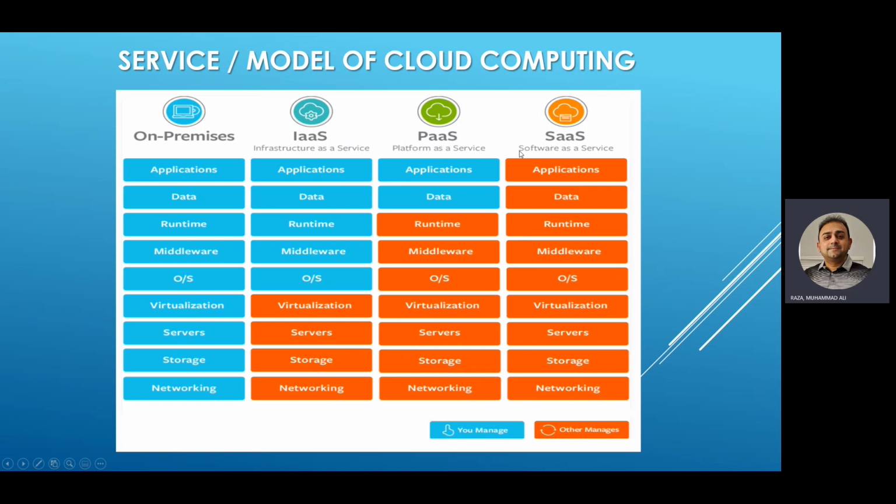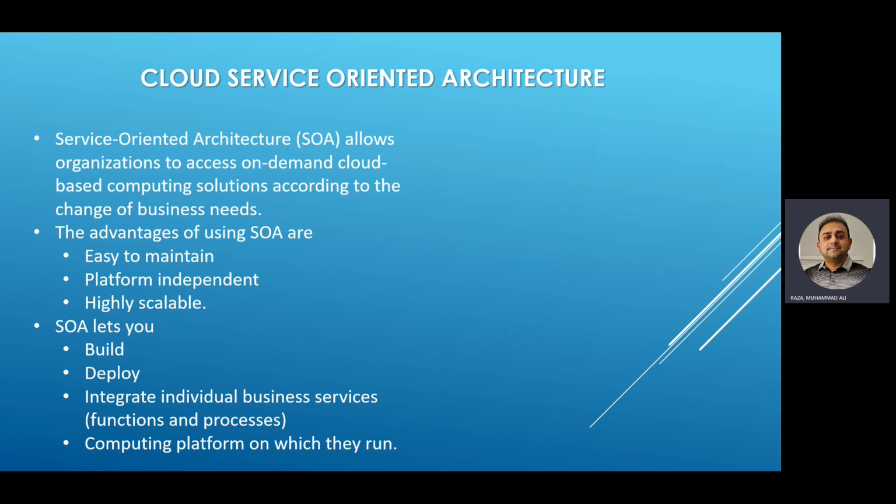However, in software as a service, it's an entirely end-to-end service which is provided by the cloud service provider. They are providing a set of applications which we can just use, or we can just start performing the subscription. And after having the required subscription in place, we can start using that software as a service. So that's going to be quicker. So this is basically the comparison among all of the different service models of cloud computing, and you can easily understand how we are getting the benefit against on-premises.